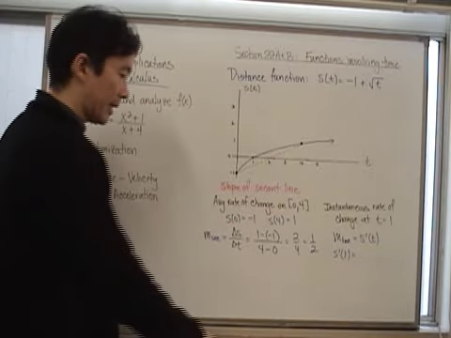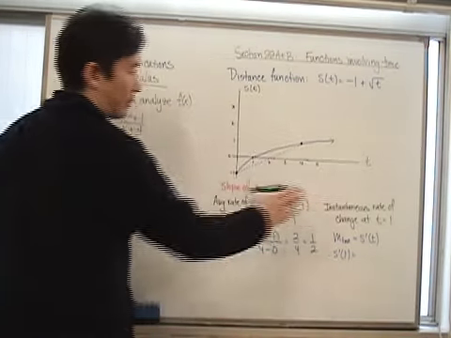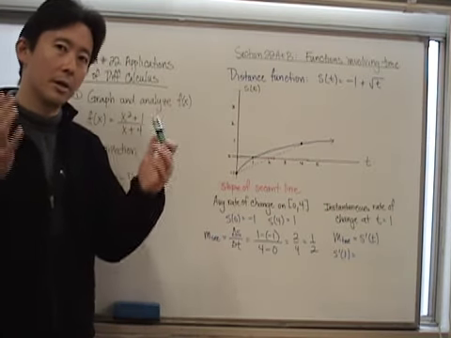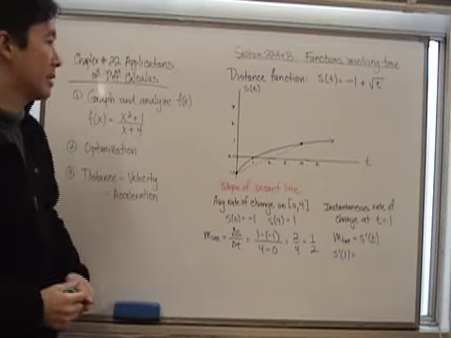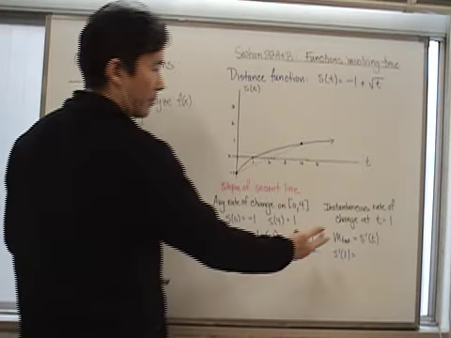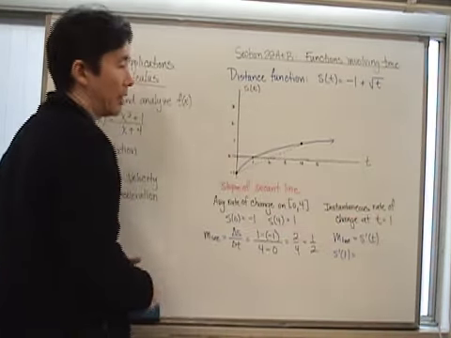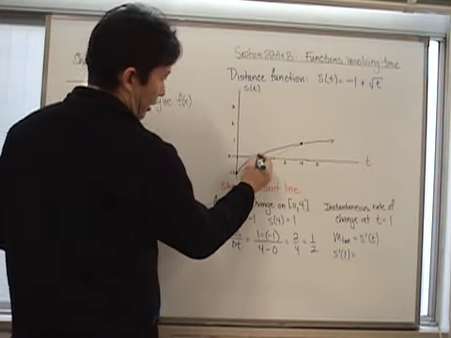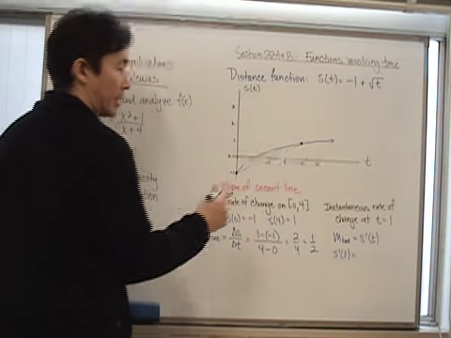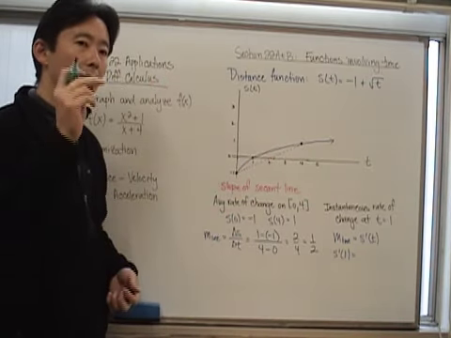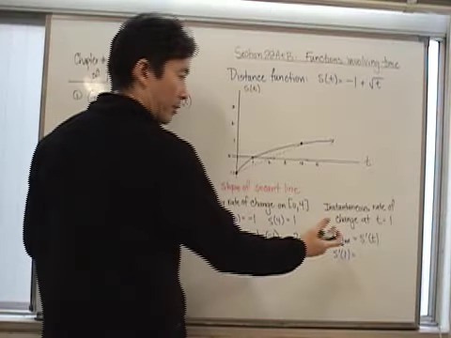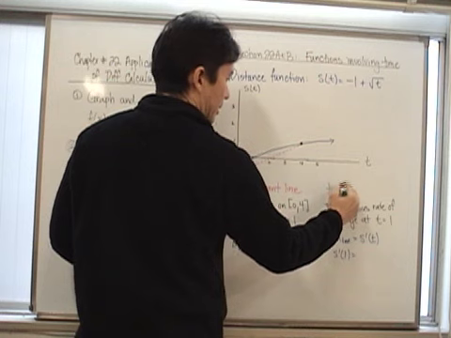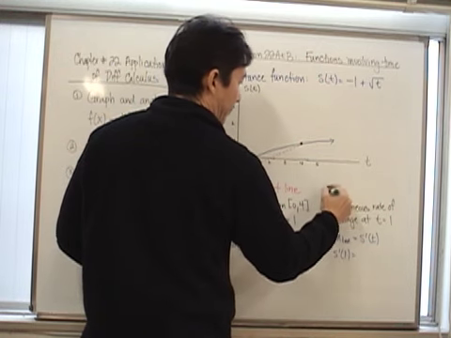Okay? Now, let's take a look at what we're referring to when we talk about the instantaneous rate of change. And of course, we cannot talk about an interval. We're going to talk about a particular instant in time. So let's say, for example, we're looking for the instantaneous rate of change of this particular distance function when t is equal to 1. So at that particular instant, what is the rate of change? Hopefully all of you are familiar with this. We're talking about the slope of the tangent line.